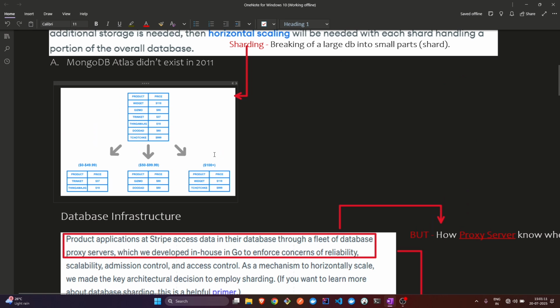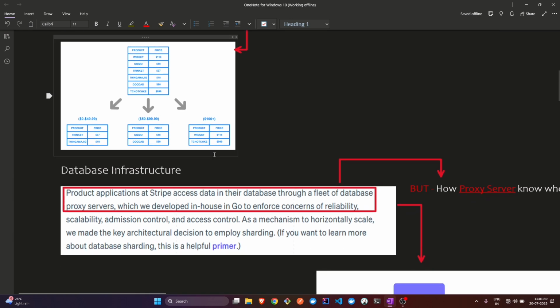As we discussed, in order to ensure horizontal scaling, we are breaking up the large database into small independent shards, right? So as a developer, the code that I write doesn't actually know which shard I should send the request to. And there should be someone telling me that, as per this query, this is the shard that you need to trigger. That's where the proxy server comes into the picture.